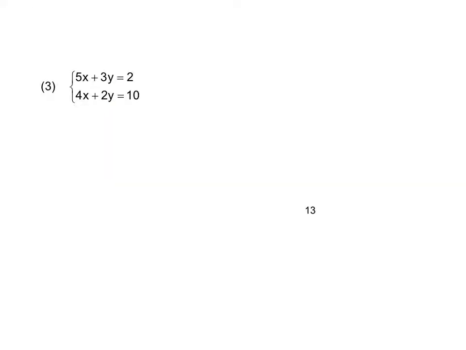All right, so what we want to do process-wise is figure out a way to eliminate a variable through addition. I'm going to add two equations, one to the other. Now, I chose this example because no matter how you slice it, it's going to be a pain to solve for one variable in terms of the other. If I tried to solve for either x or y, you can do it, but it's not something you're looking forward to.